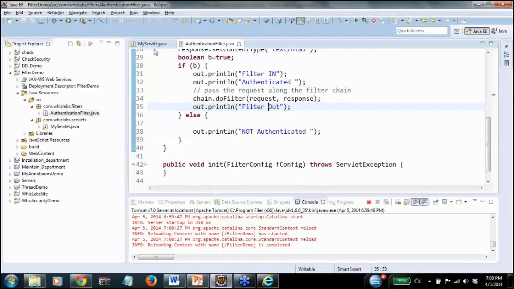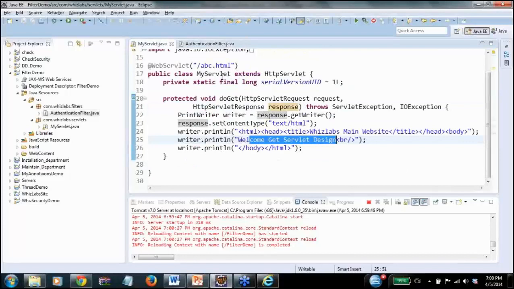Now, the second one. If this one is false, that means this is not going to get executed. You don't have chain do filter in this. So that means it's not going to forward your request to the servlet and your servlet will not get executed. Let's run this. This is not authenticated.